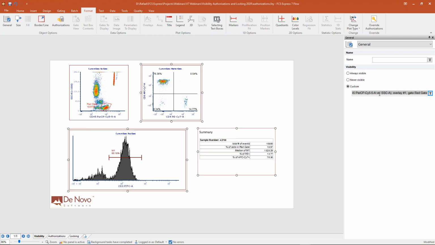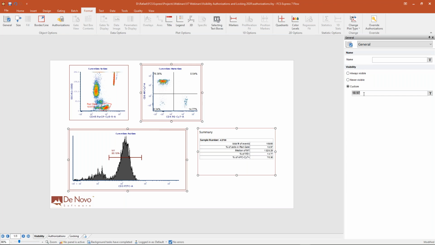And on that token, what we're currently viewing is the description. So if we want to change that to see the actual numeric value of the token, or maybe just another description like the text or name of that token, we can right click on it and I can choose display text. And from there, I'm going to pick value. And what that's going to do is allow me to see the value of that token. In this case, it's the number 18.97. And that value represents the percentage of gated cells in our red gate, which we can see corresponds exactly to that number that I had selected on my density plot here. Of course, this token is reflecting the same number.